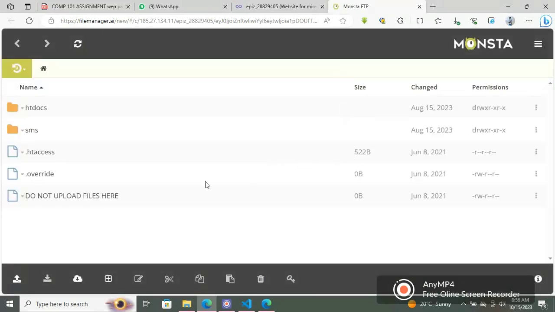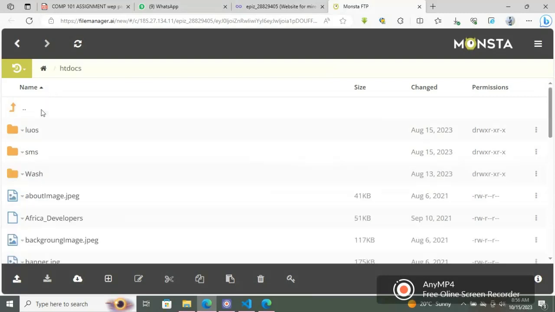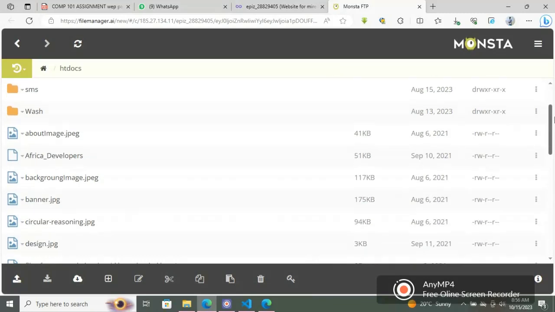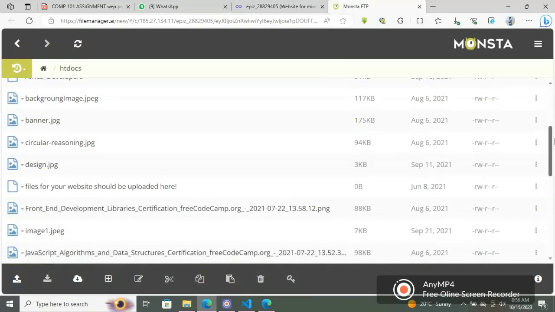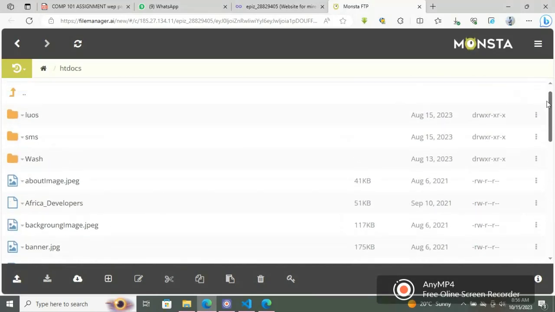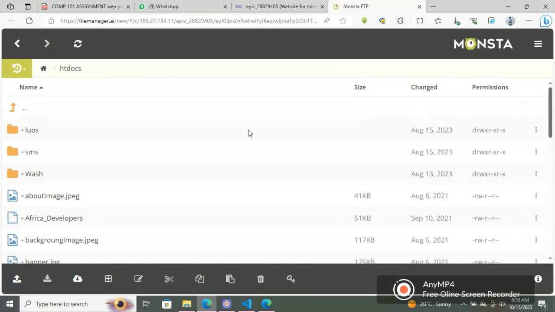So after creating an account, you click the account that you've created, and then you go to the file manager. You click this button here, file manager. This is where we'll be able to upload our web file, the HTML file or the resume file that we've just created. And then when you've landed on this page, we're going to click on htdocs. You upload them on htdocs.